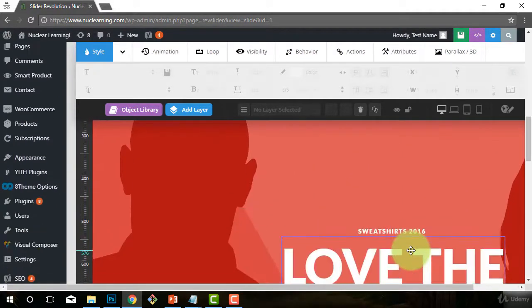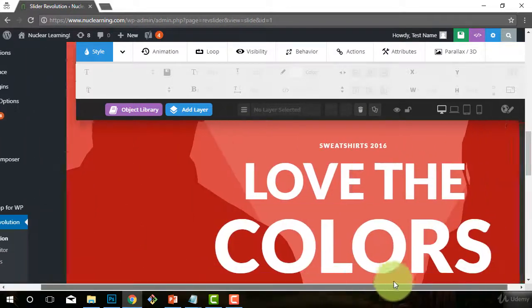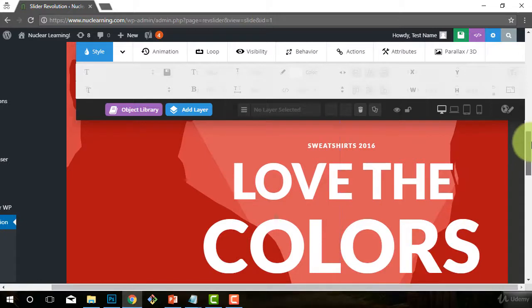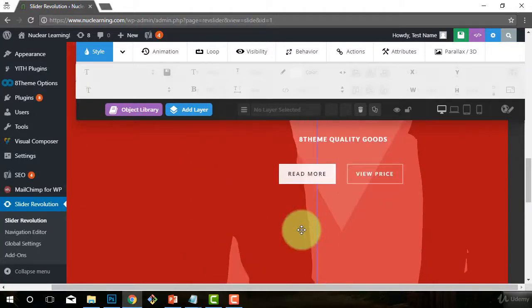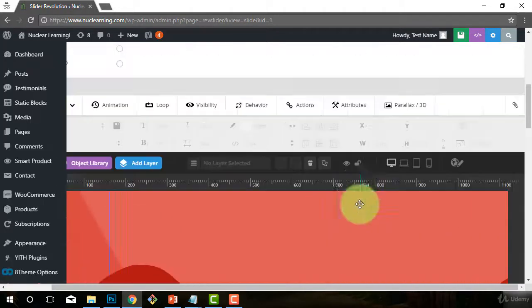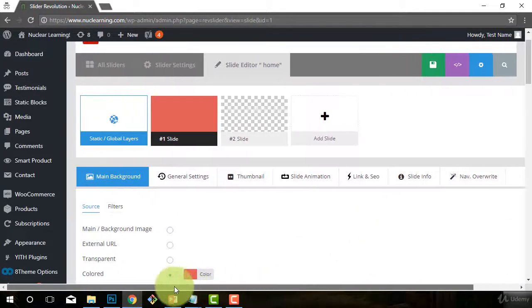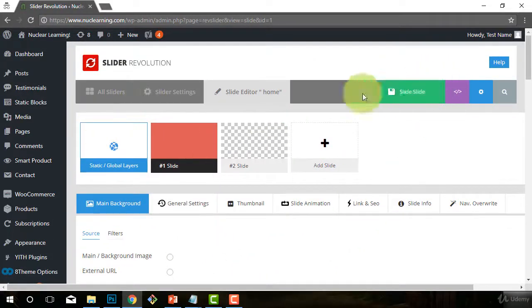If you've got a nice big monitor, you're going to see a lot more of this, but that's okay. We can use these to slide back and forth, up and down, and we can edit it. So we can see that slide there. And I'm just coming back up to the top, we have some of the controls up here. We have the ability to save it. If we wanted to do any technical stuff, we can, or some settings here, which we're not going to need to worry about on this one.